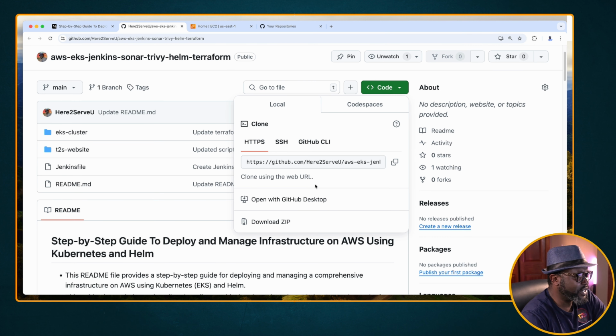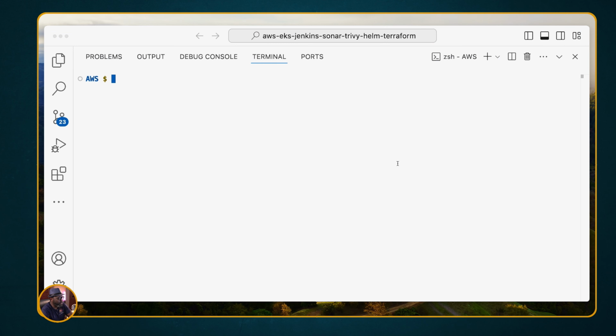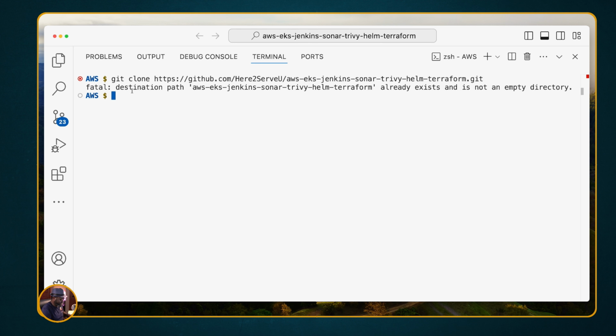Just go here to HTTPS and copy this. When you copy it, go to your favorite terminal. In my case, I'm using Visual Studio Code, and you just do git clone, then paste the URL here and press enter.